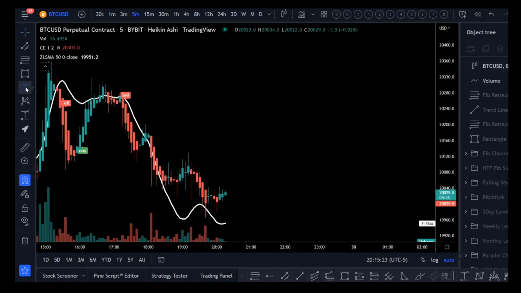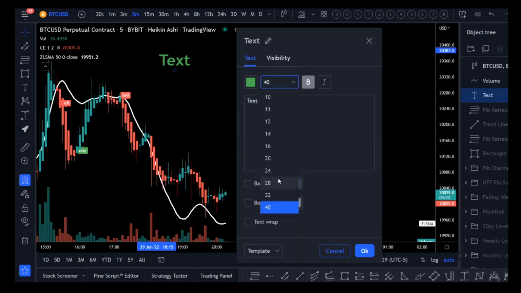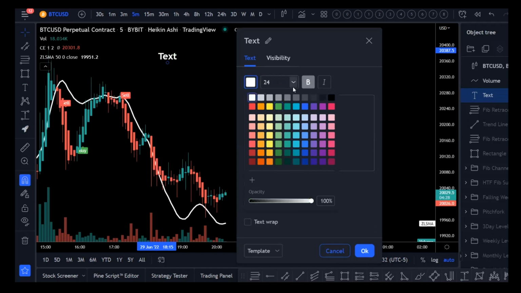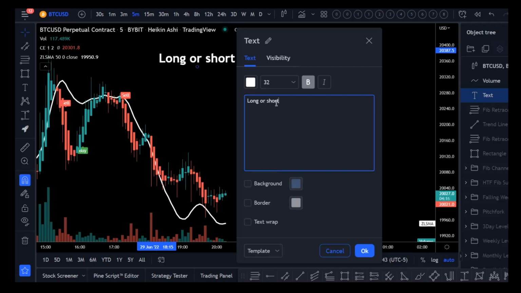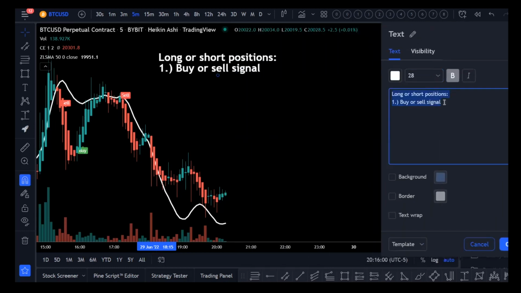So I'm actually going to type this out for you so that it's super simple, super easy to follow. I'm going to change this to white, make this a little bit bigger, okay, so you can see it. Right, and the first rule, this is going to be for long or short positions. Okay, so our first rule, right, is we're looking for our buy or sell signal. This might be a little too big for the screen, so I'm going to move this over like this. Okay, so that's our first rule, whether we're longing or we're shorting.